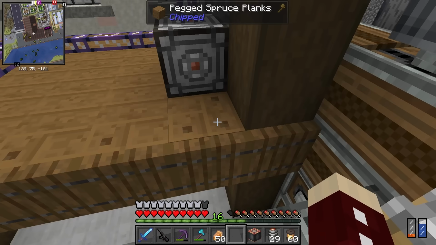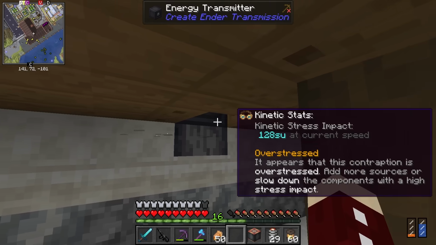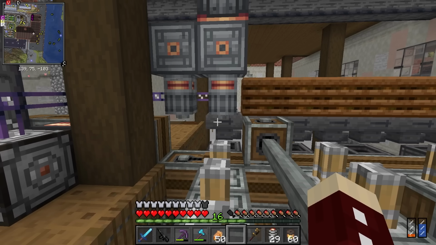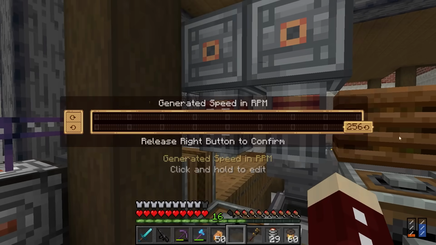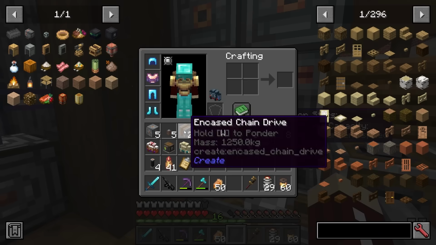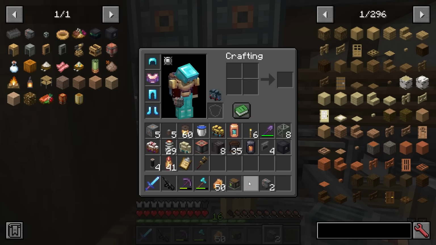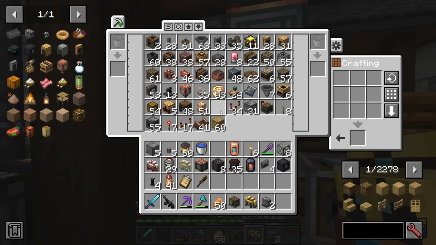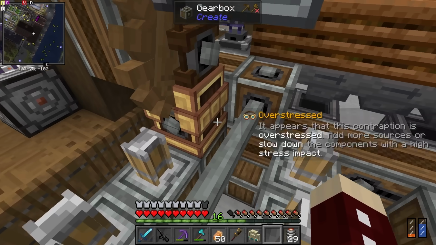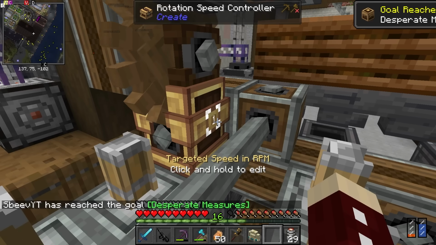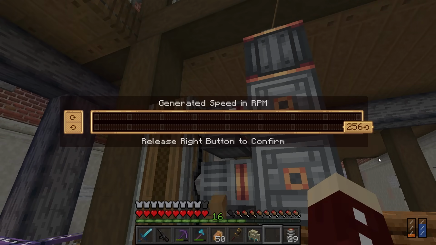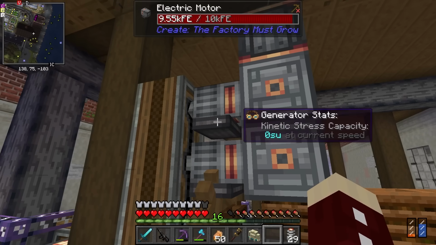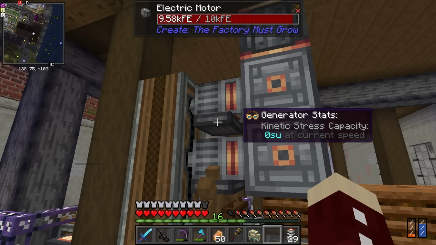So, I don't know what this was actually running at. That's interesting. So, you make it go to a higher speed to get the full stress benefit from it. 256 is the maximum. I'm gonna have to slow this down. It has to be inputted really fast and then slowed down. It's definitely still overstressed, but watch, if I drop this down to basically 1, there we go. Here, let's speed this up. Boom, all the way. Or not.